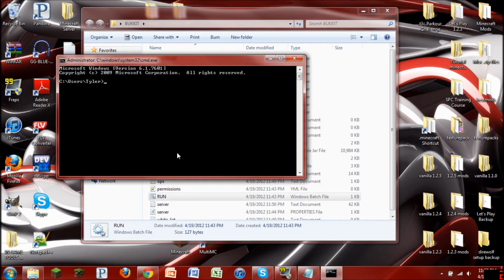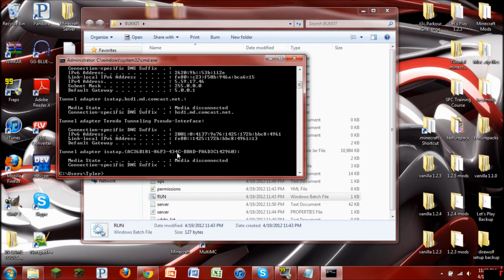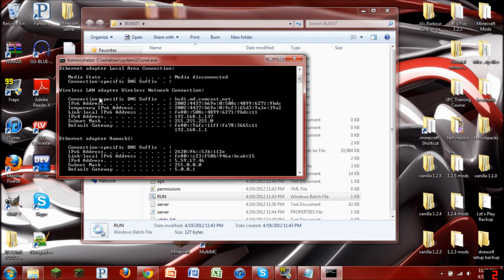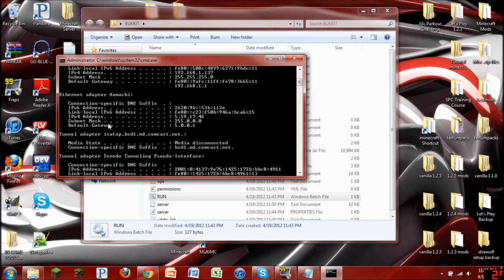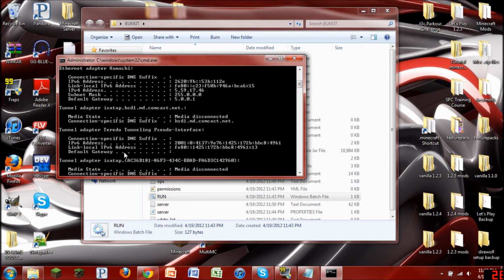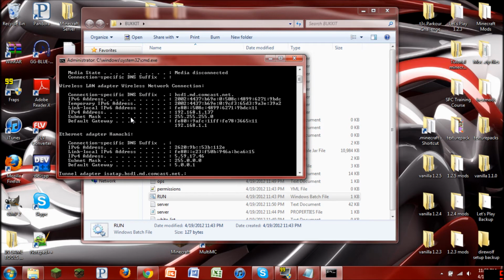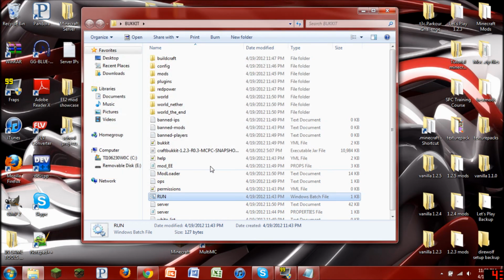Now you're going to type in ipconfig. Simple enough. You're going to scroll up to where you can see whatever connection you're using, if you're using an Ethernet cable, or whatever. I don't know what that is, but anyways, I'm using Wi-Fi, so I'm going to use all this stuff. You're going to want to write these two things down: your IPv4 address, which is right here, and you're also going to want to write down the default gateway. So I'm just going to go ahead and do that real quick. Never mind, it looks like I already have it written down. Awesome. So now you can go ahead and exit out of that.